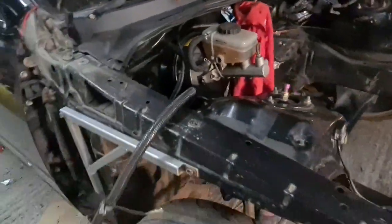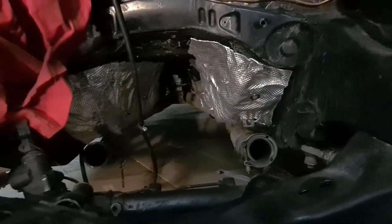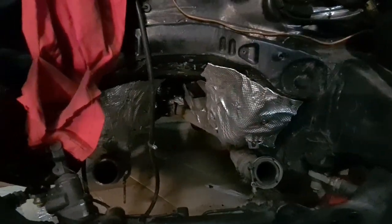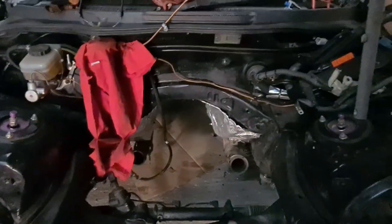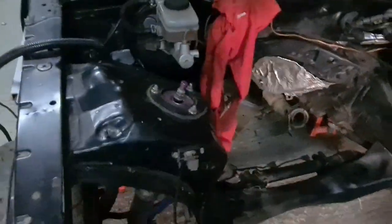Up front, just been doing a bit of cleaning really, because, well, as you can see, it's still brown, but just bits and bobs. I've actually got some second-hand heat shield off a scrap car, and just smashed that into the firewall tunnel. It doesn't look the best, but at the end of the day, as long as it stops me from getting toasty, which it should, and hopefully my gearbox should still fit in there, but even if it touches it, it's aluminium. So it's actually quite flexible, and it doesn't make much noise, so if anything vibrates against it, it shouldn't matter at all, really. So yeah, that's kind of where I'm at.